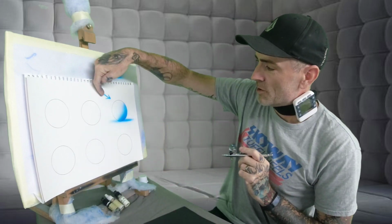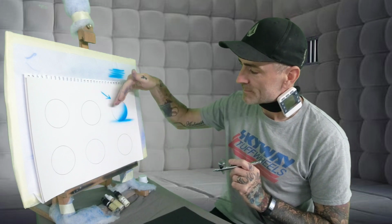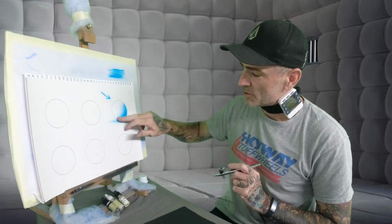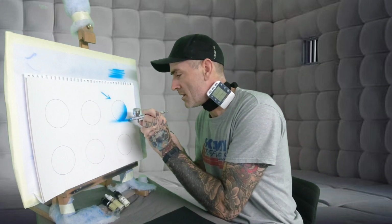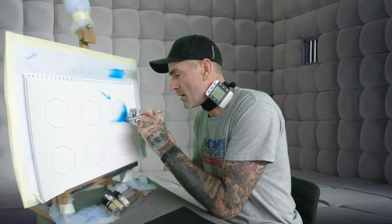Like that. And you've got your light source coming in, so your bright white is at the top, and then when it comes round, it's starting to cast the shadow, and you're starting to get your shading coming round and coming round. We can drop a little bit darker on this edge. And just the underneath.